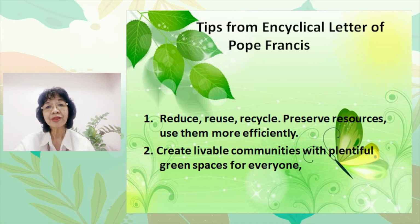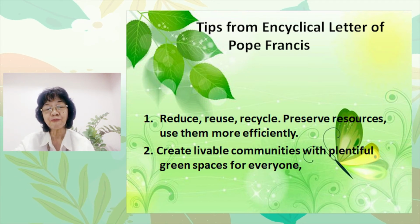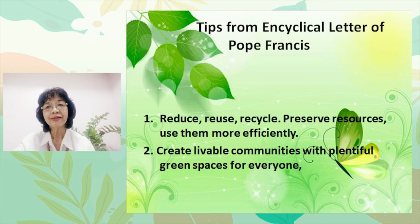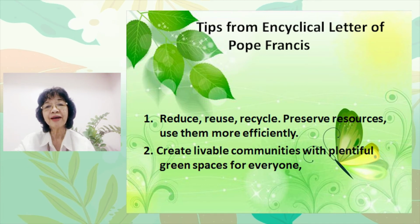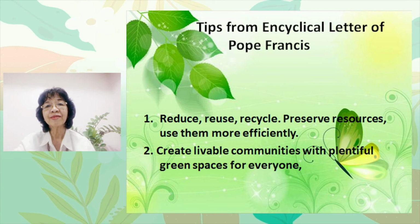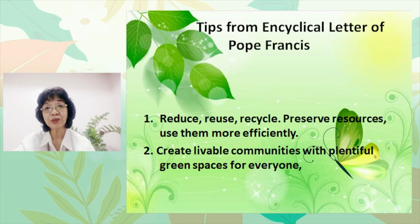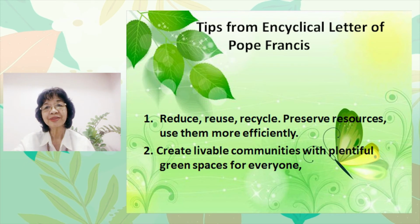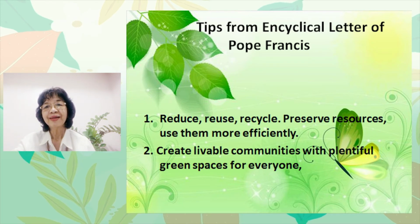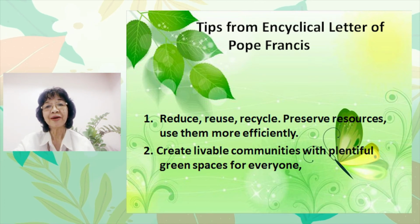I told my brother, don't cut it off for as long as the tree is there and the leaves, because the bunch of fruits are still growing. No? The fruits are growing. So we don't have to cut it off. Yes, it is lying down on the street and we covered it with some leaves. And when I visited it the other day, I saw it was bigger than when it fell down. When we are able to make some livable connections with our neighbors, then it is good. That means also we are well in terms of how we relate with others.